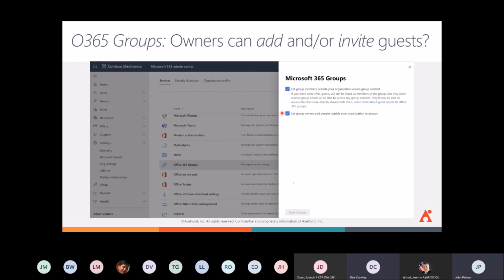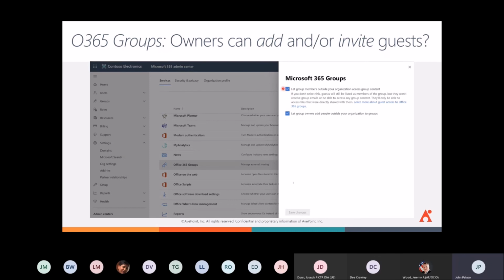Yeah, this is a great question. First off, let's be clear, right? We're in the admin center. So what I set here by default will apply to all groups. This is a global setting for groups within the tenant. So if I say let them have guests, that means guests are allowed in every group, right? There is no more granular tick box, group by group, team by team, right? Only this one that affects all.